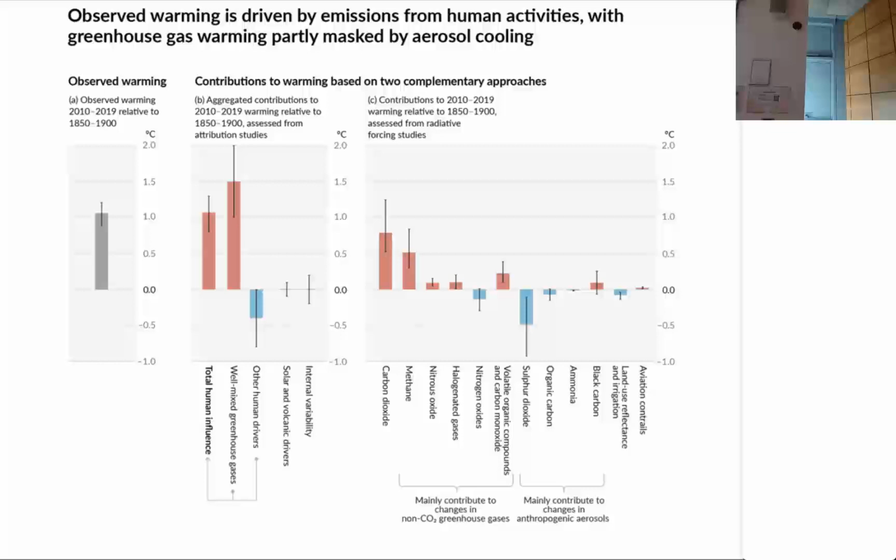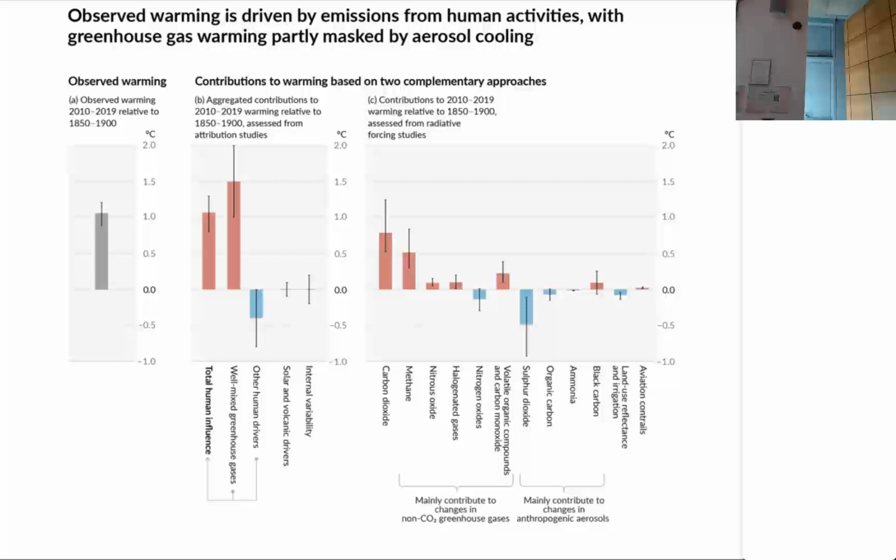There's also natural things that happened. The sun is not constant, right? It's constantly changing how much energy it actually emits. But over the last 150 years or so, that has not done a whole lot. It's done a little bit, but not a whole lot. Volcanoes put a lot of dust in the atmosphere that cools the place down, but also over the last 150 years, we've not seen that much volcanic activity, and definitely no increase, if anything, a decrease in volcanic activity. And then, because it's a large non-linear dynamic system, the climate is still responding to things that happened thousands of years ago. It's a very conservative system. But also that cannot really explain what we have observed over the last 150 years.